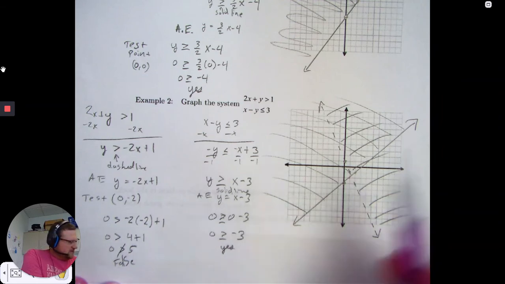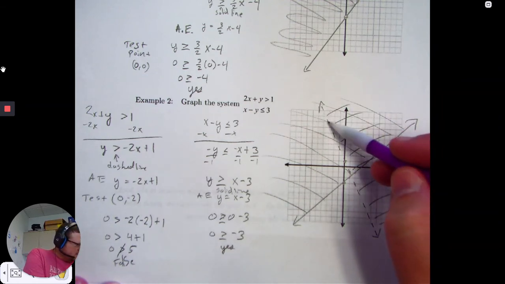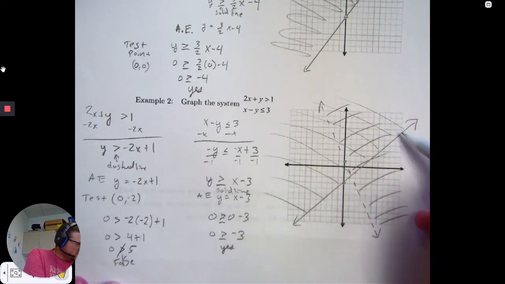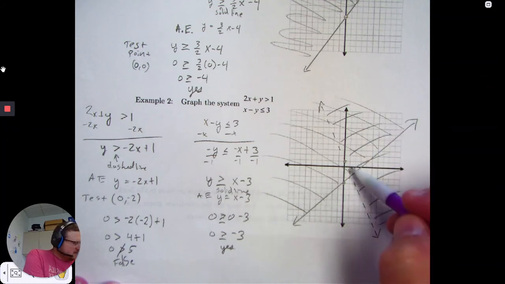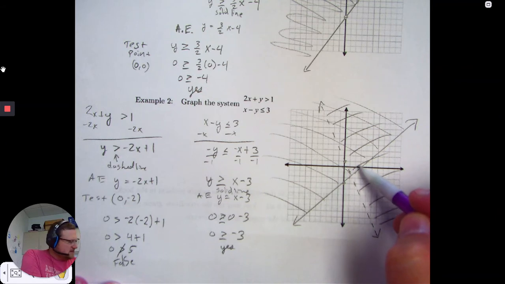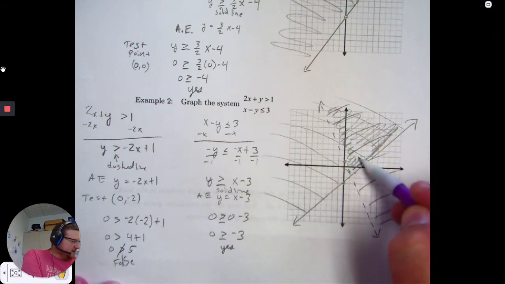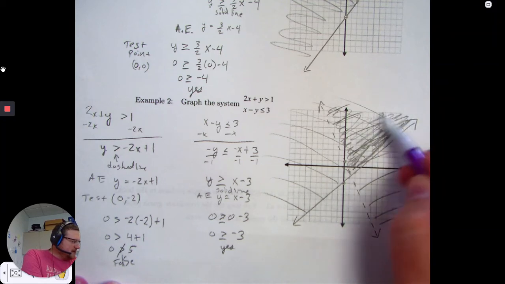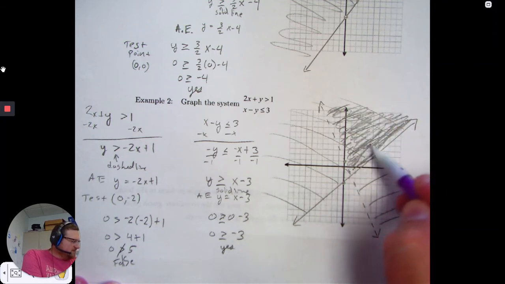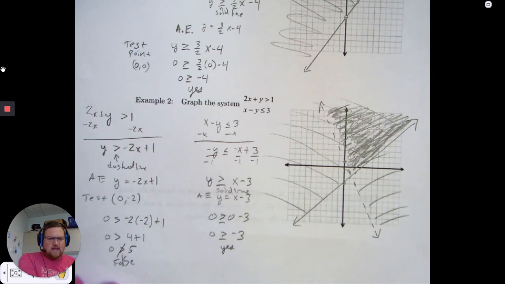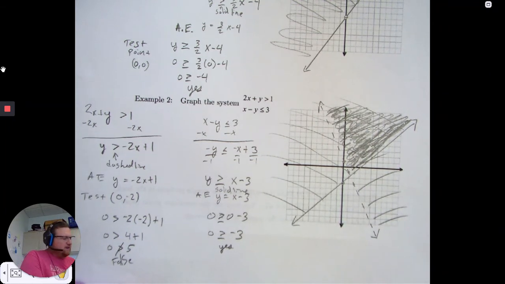So when we look through this, this area from this dashed line all the way to this solid line is what we're talking about. And we want to make it very clear that that's what we're looking at. So go ahead and go back in and just darken that up on your drawing when you're doing it by hand, so that way you can very clearly see that that is the answer. It's that area on your graph.